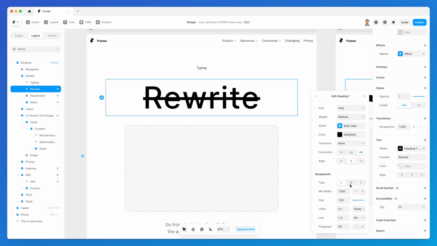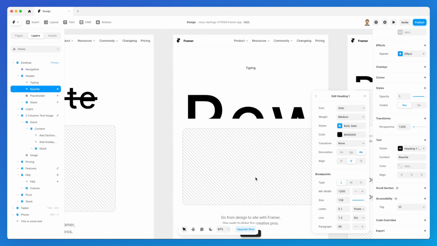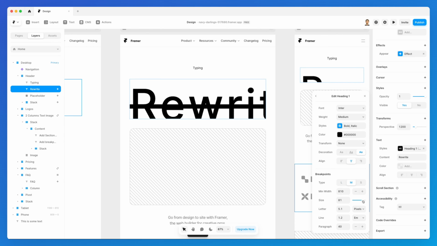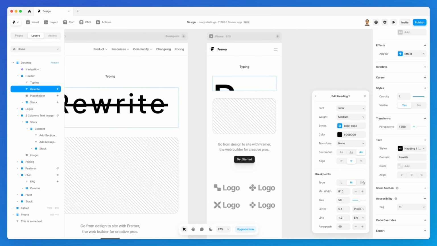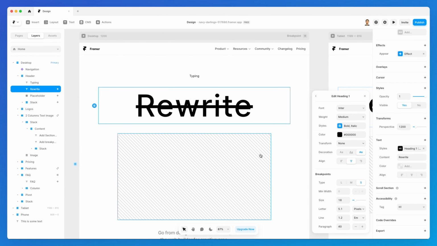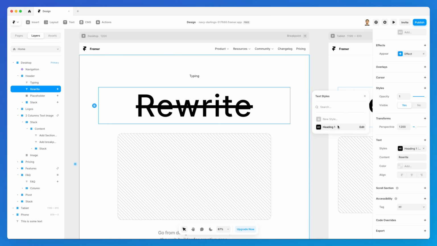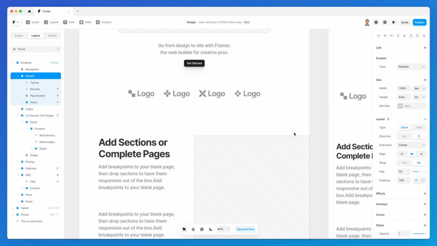You could even add a breakpoint, so if you want these to happen in a certain way at a certain breakpoint, you can easily change this. So in large, medium, and small, these settings are going to be different, and essentially, you can change it in a way which, this is the medium since it's the tablet, and in the small version, it's going to be like this. So you can also do that if you want, and yeah, this is going to give you minute, granular options over all of the different styles.